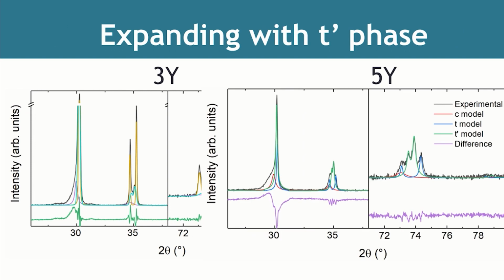For the 5Y material, we also see the effects of this. The tetragonal model is now not as high, the amount is not as high as for the tetragonal prime model, but it's still there. Differentiating between the tetragonal prime phase and the cubic phase, one often sees that the tetragonal prime phase is evaluated as the cubic phase. However, here it's quite clear that you have a double reflection both for the tetragonal model and the tetragonal prime model, for instance, in the range between 70 and 80 degrees 2 theta.